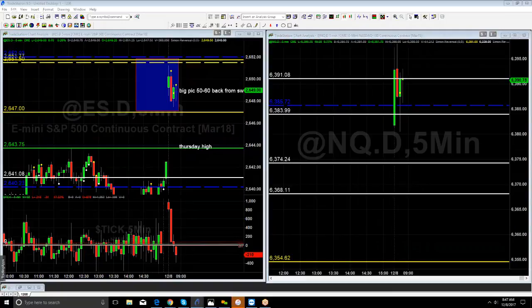Again, I'm pretty comfortable here taking a shot for a reversal back in towards the gap fill. So I'm staying with the trade. Anyone who wants out, you've had an opportunity to cover from 91 all the way down to 86, 5 points. It's $100 a contract. That's a good trade. That's how that's going to work on NQ, and same with ES.